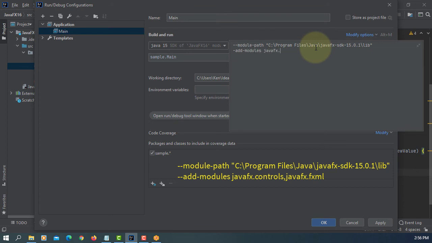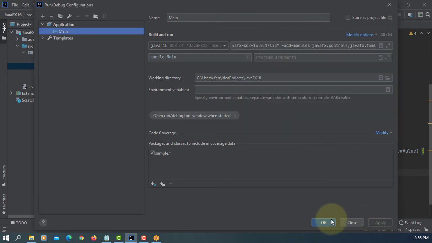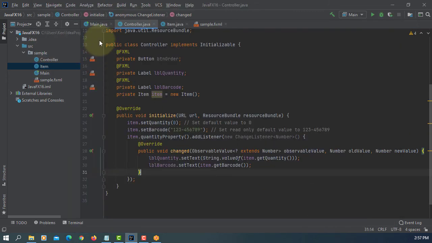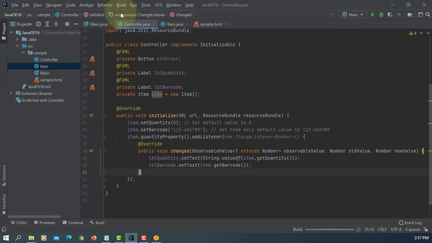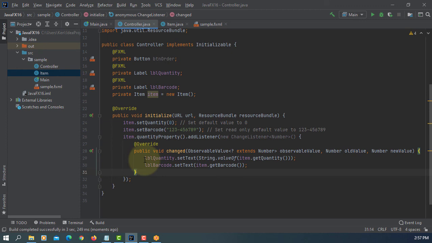First one is javafx.controls, comma, javafx.fxml. Apply, okay. Let's build. Okay, successful.